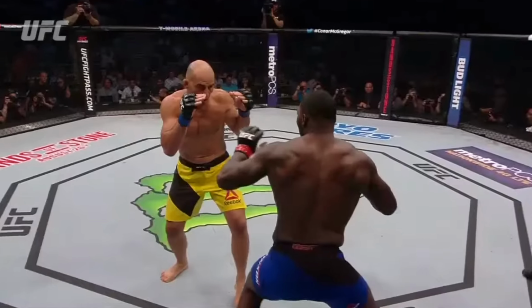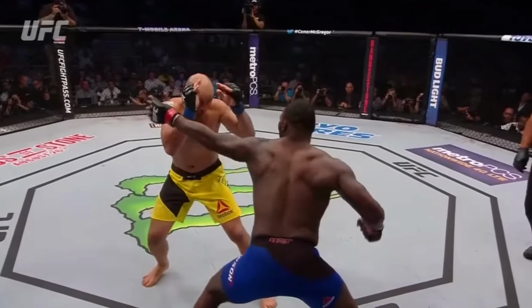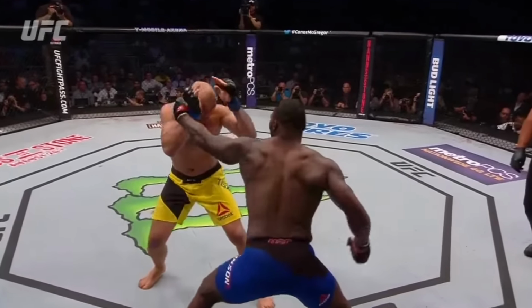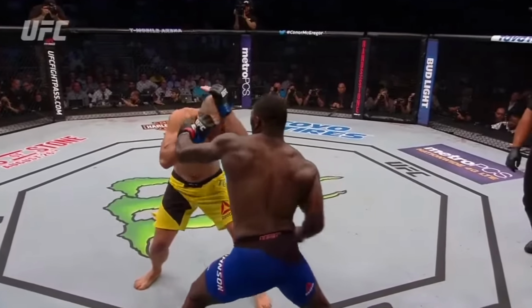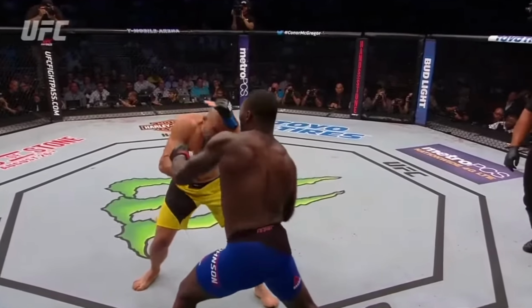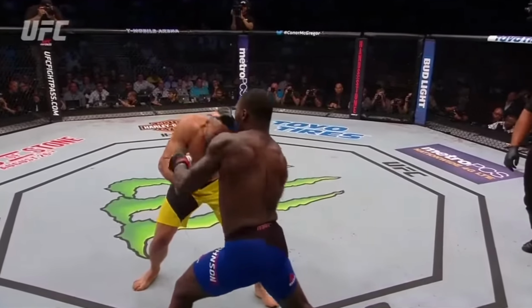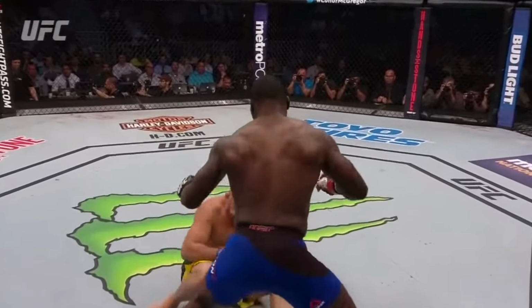He feints like he's going in for the left hook, but of course he's looking to control the right arm. As he throws the left hook and connects with the right arm, he's already loading his right uppercut and has already initiated the punch. Now he begins to peel the right arm away from his chin and opens up a clean lane for the incoming right uppercut. He does that, Glover shells up, and Anthony rips one of the most devastating uppercut KOs you'll ever see.